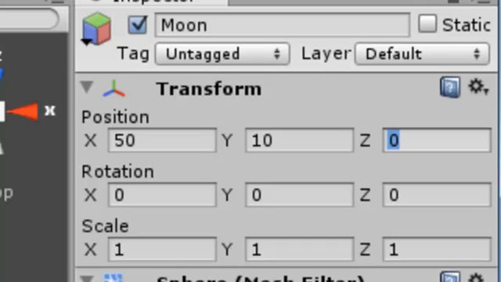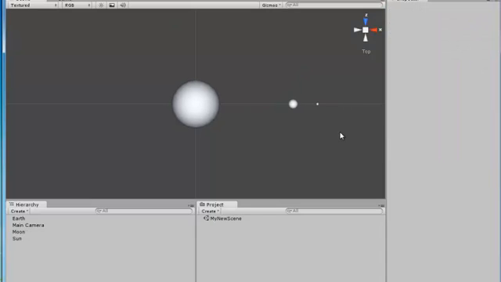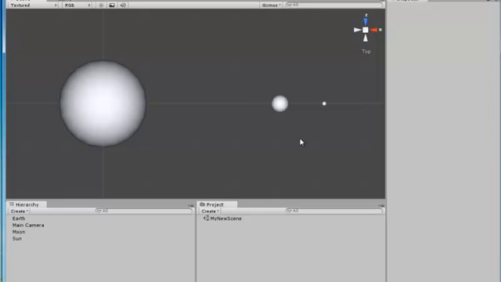So there they are, and that looks good. Zoom in, drag to the left, which is Alt and center mouse click, and there we have it, Earth, Moon, and Sun.